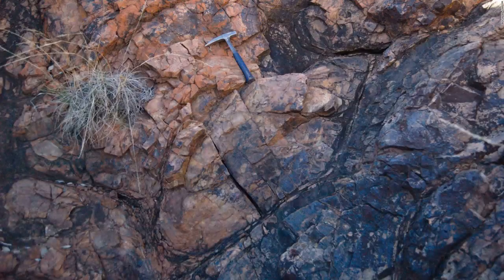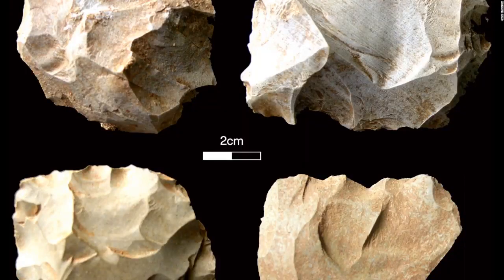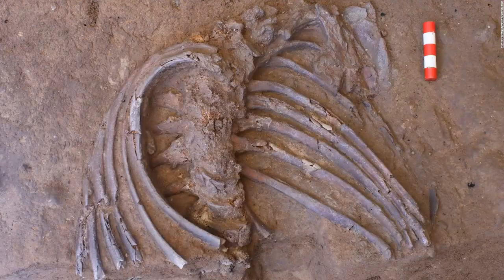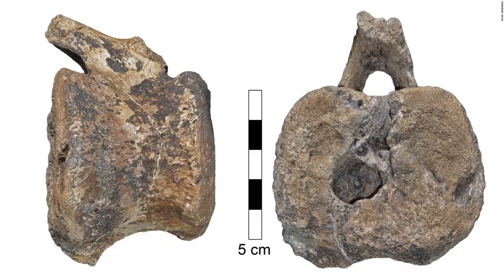This rock lined the seafloor roughly 3.2 billion years ago, providing evidence that Earth may have been a waterworld in its ancient past. These stone tools were found at the Daba site in India, showing that Homo sapiens survived a massive volcanic eruption 74,000 years ago. The remains of 48 people who were buried in a 14th-century Black Death mass grave were found in England's Lincolnshire countryside. The articulated remains of a Neanderthal have been found in Schneider Cave, representing the first discovery of its kind in 20 years. A rare disease that still affects humans today has been found in the fossilized vertebra of a duck-billed dinosaur that roamed the Earth at least 66 million years ago.